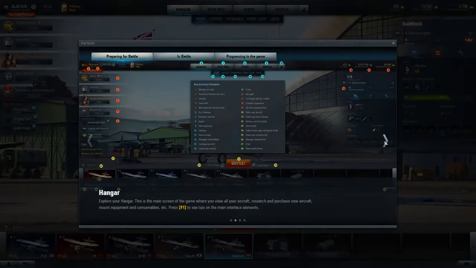Hangar. This is the main screen of the game where you view all your aircraft, research and purchase new aircraft, mount equipment and consumables, etc. Press F1 to see tips on the main interface elements.